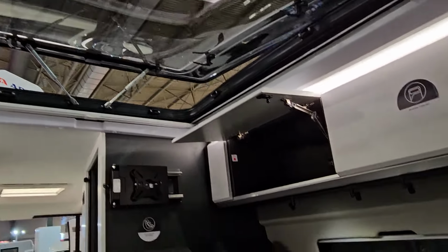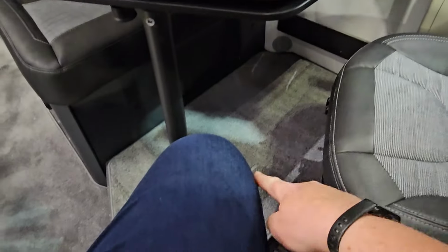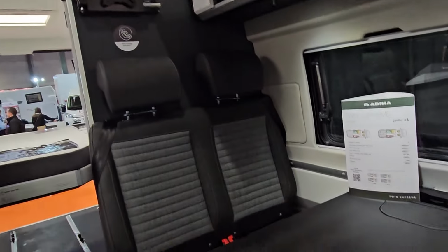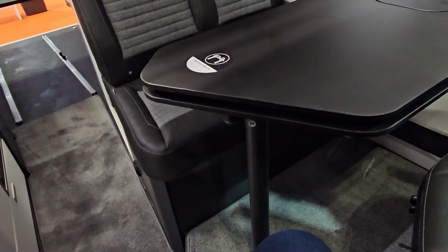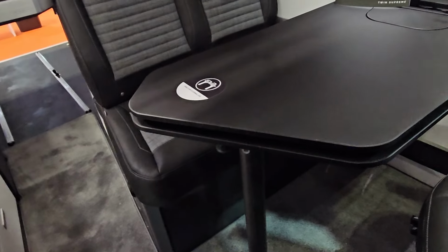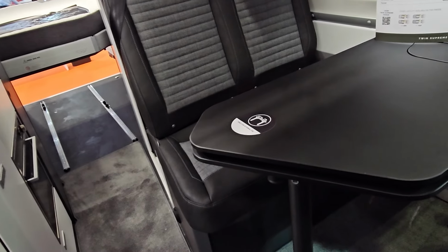Isn't that fantastic? Also new for this year is a new table, so you can remove this part of the table and put it underneath there, which is really good. And if you want a third bed, you can have this van as a Sport, and that adds a pop top to the roof. But if you want a third bed in the tin top, in the past you had a contraption that filled in this space. Now you've got a blow up mattress thing, which is really good. You have to look at the pictures to see it, but it fills in this area, including the cab seats, to make a sort of kid size double or single bed.